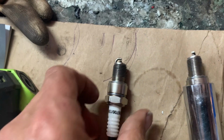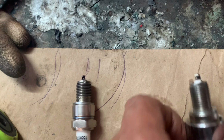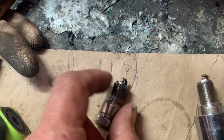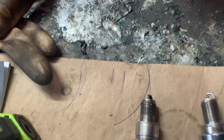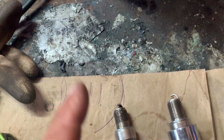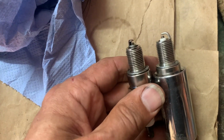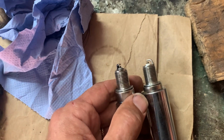Right, that was with them both at 12 flats, and that's piston spark plug 1 coming out, and that is spark plug 2. I'm going to give this a clean. Spark plug 2 definitely smells more of petrol, but then it might just be from yesterday as well. So I'm going to give this a clean, so they look the same. I'm going to put them back in and we'll give it another go. Well, I can't get it to the same whiteness, but that's it cleaned up, so we'll put them back in and then we'll have another look after we've tried it again.